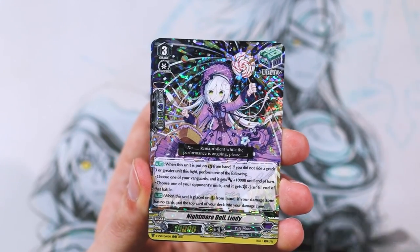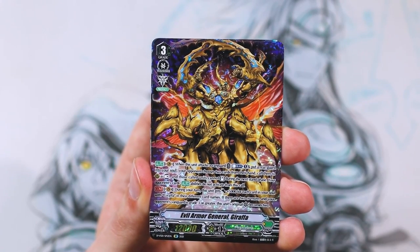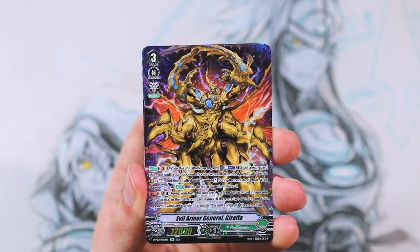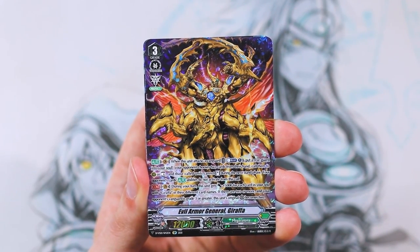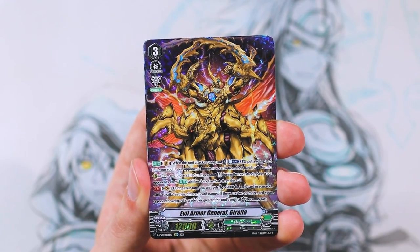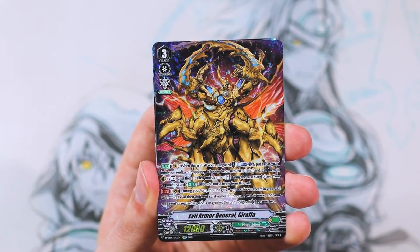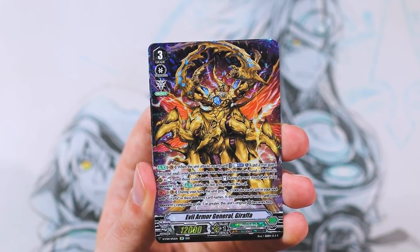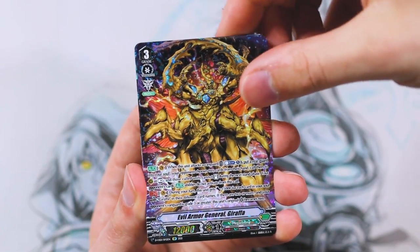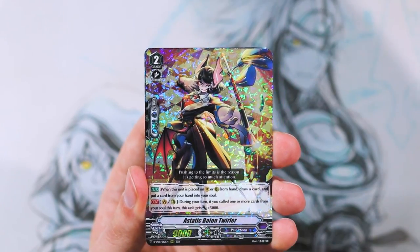Nightmare Doll Lindy, Pale Moon, and an SP Giraffa. Don't know how I feel about that, getting a Mega Colony SP, but here we are. Giraffa skill is when this attacks a Vanguard, count as 1, put a rigor into your soul, your opponent chooses 2 from their hand and calls them as rest. And those cannot stand. Their auto abilities don't activate. Vanguard, during your turn, this gets 5k for each card in your soul of Giraffa and their different names. If there are 2 or more, your opponent's Vanguard's grade 3 Ritter gets 2 crit. Not a bad card. It's a mega colony, so alright.